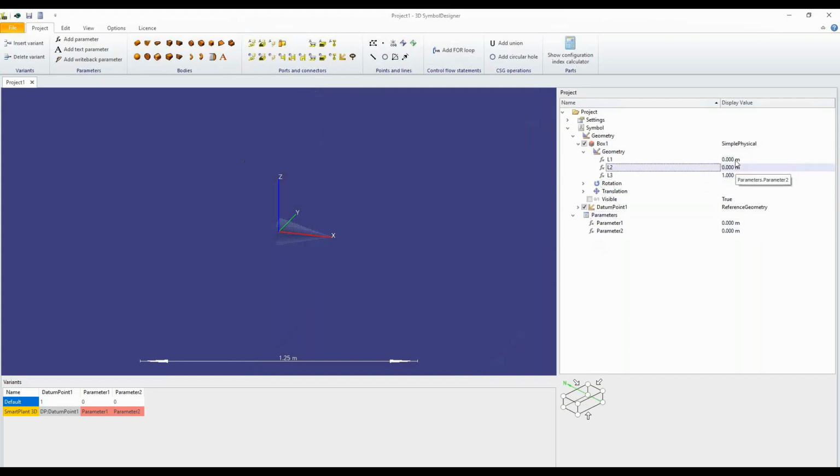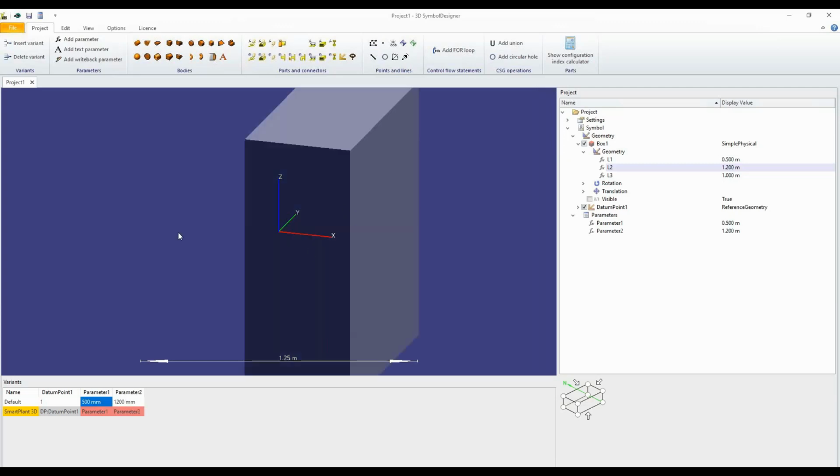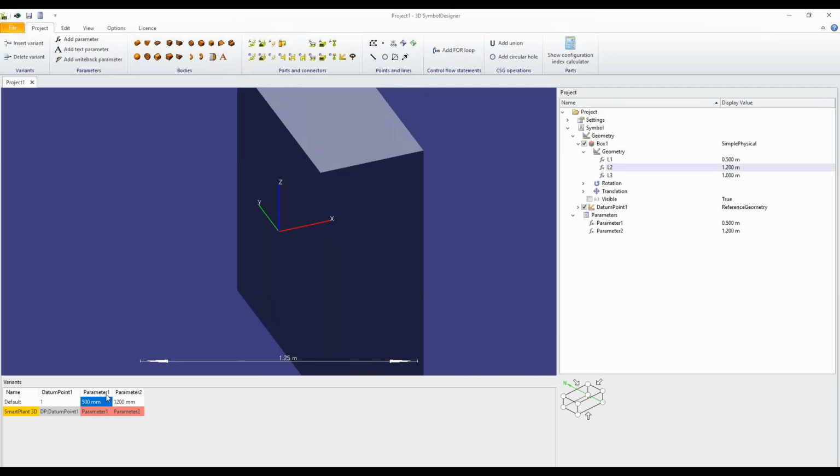It's now copying the parameters from this list of variants down here. So I could have, for example, 500 millimeters in the first and 1200 millimeters in the second column here. And it's now resizing this object according to these values, and I can add additional variants.